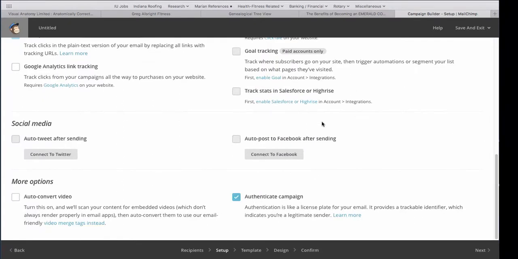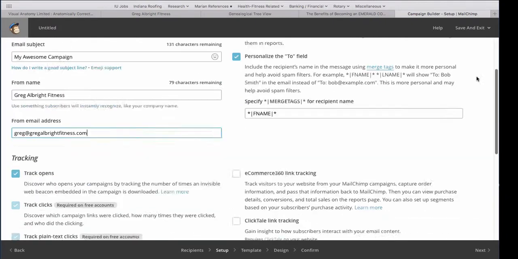If you want to experiment with auto posting to Facebook or auto posting to Twitter, you can. That is really a cool feature. You just want to make sure that you don't over promote yourself. So I typically will keep these unselected, even though if you connect to your Facebook account, when you send the campaign, it will go to the email distribution list. But if you were to connect to Facebook, this would also go to your entire Facebook friend family. So you just want to be careful. I've tried it both ways. I typically like to keep it off, and then selectively will send email campaigns that I've created to my Facebook friends. So you'll click Next.